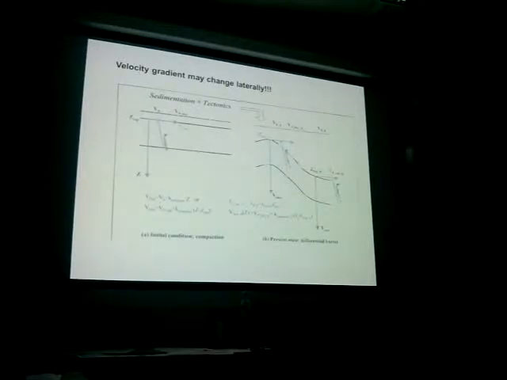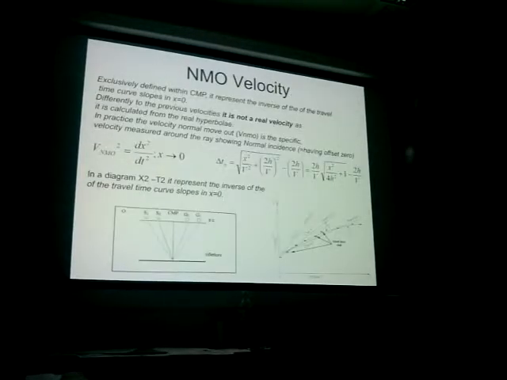So when we speak about velocity, it's very easy to speak about velocity, sonic log, etc. But the scenario is completely different. It's a little bit more complicated. Let me give you an example of what I mean. Don't look at this guy. Well, if you want to look at it, you look at it. But for me, the crucial thing is that one.